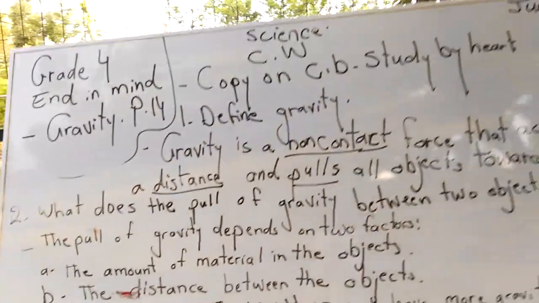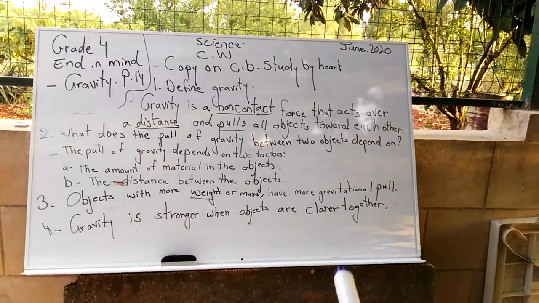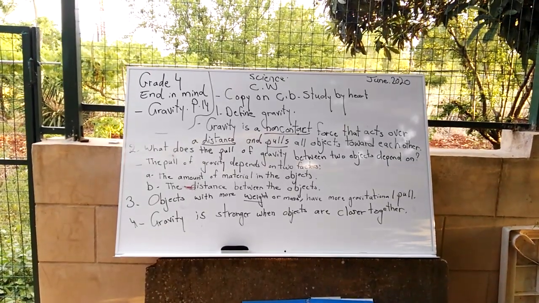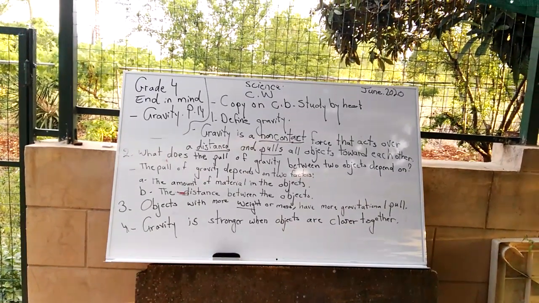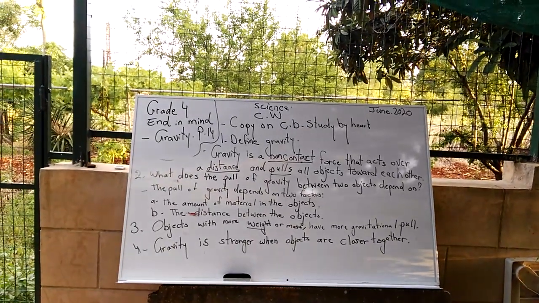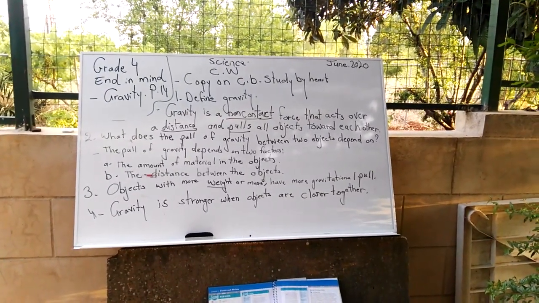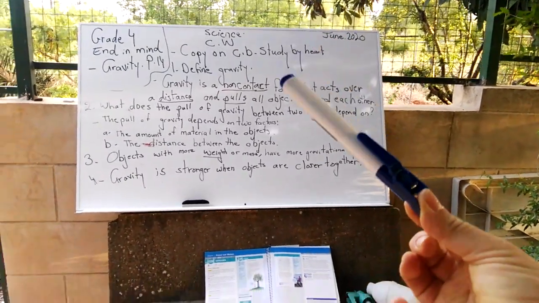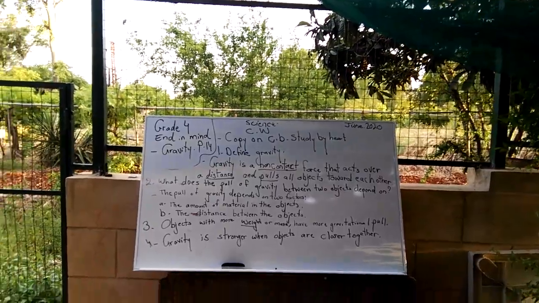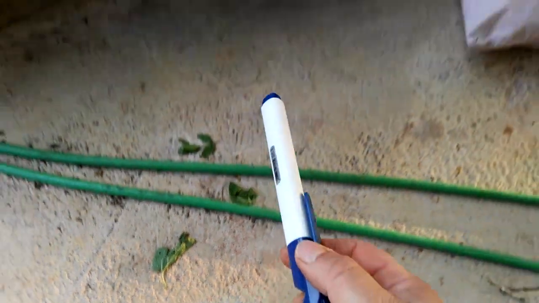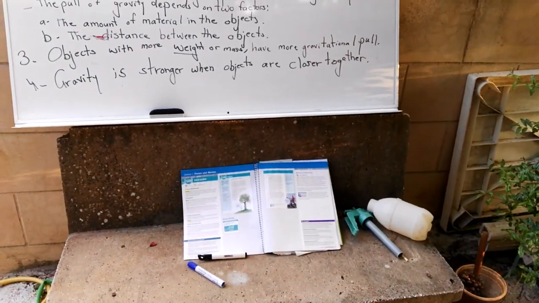Like, I have a pen here. I'm going to throw this pen or the marker in the air. It will fall down to the ground. But when I am throwing it in the air, there is no direct contact between the pen and the ground. Look, the ground is away, but I'm going to throw it in the air. What will happen to the pen? It will drop to the floor. Why? Because gravity pulls it down to the floor.